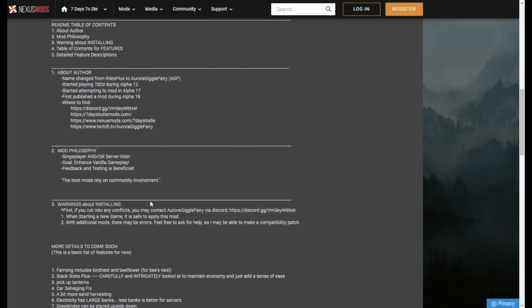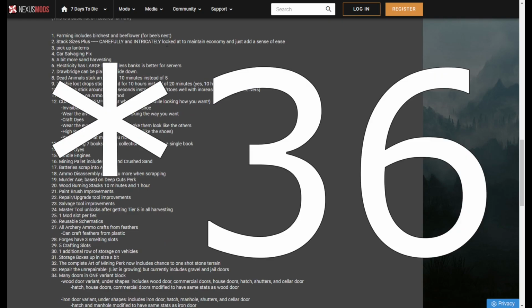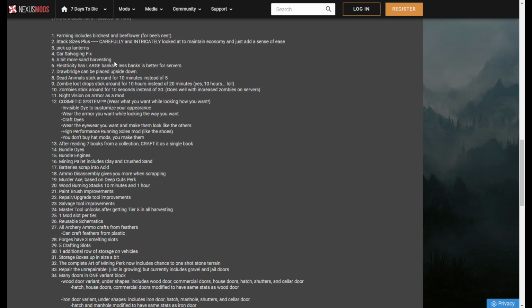There's just so much to do here. It mods so much. As you can see there, there's 34 things, even things like a bird nest and bee flowers for bees nest, stack sizes plus, car salvaging, cosmetic system where you can add dye to customize appearance. There's wood burning stacks. There's things happening all over the place. So yeah, this brings loads of quality of life improvements and some other improvements.